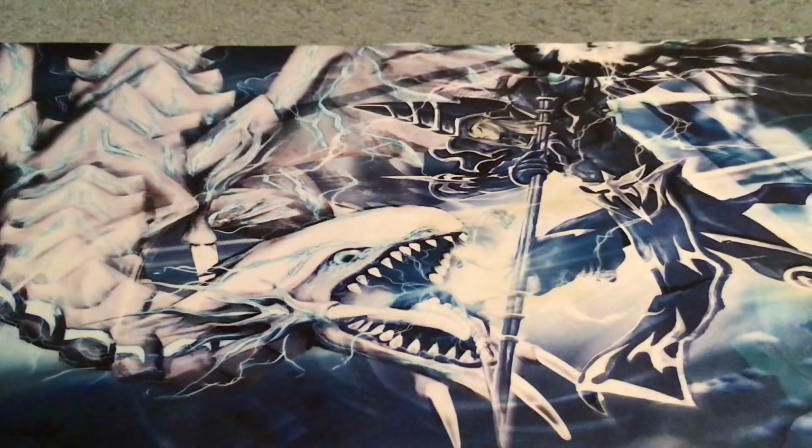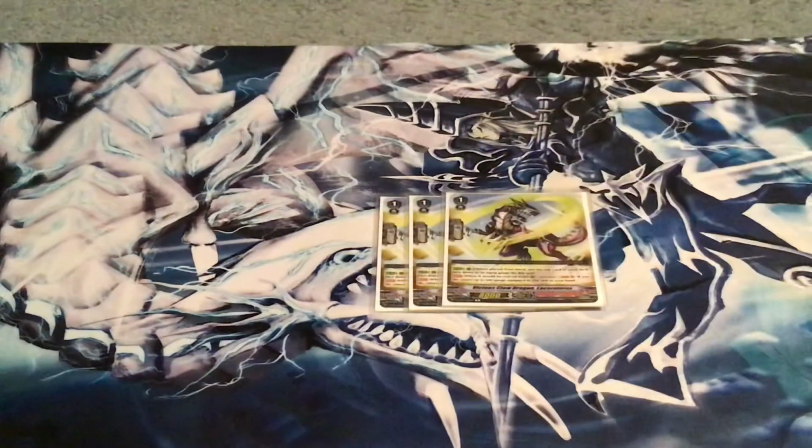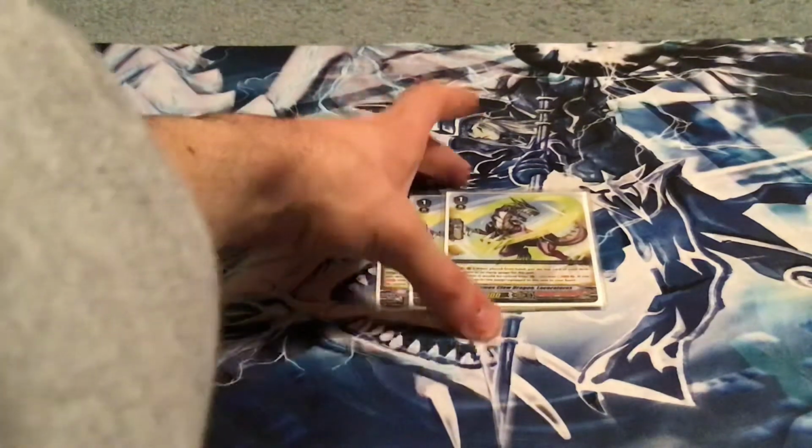And then we are playing three copies of Vicious Claw Dragon Lacertex, an auto when placed. You add an equipped gauge from your deck, and then this is actually like another Plytops, except it's a Soul Blast 1 to add 1 to your hand from its equipped gauges.